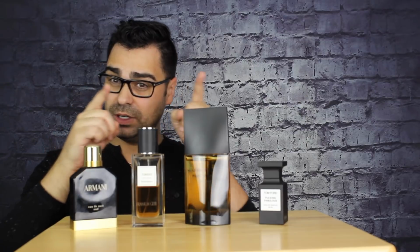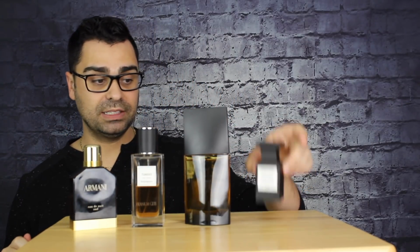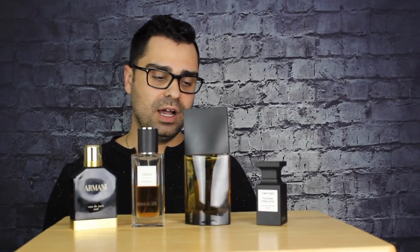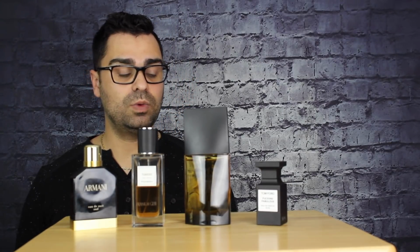And that goes to show you when you go test out fragrances, don't put on a piece of paper. That's not the whole picture, especially if you're buying something this expensive. Put it on your skin, get a small sample from Saks or wherever this thing sells, so you can wear it in your day-to-day life and see what you get out of it.